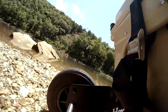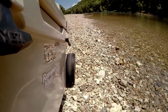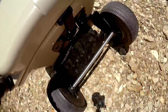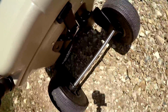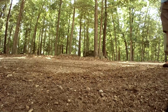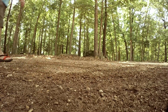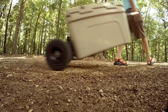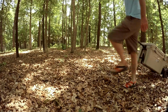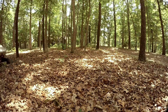In some of these shots, the axle is actually in the low ground clearance mode, and it really had no trouble at all. The only reason I had it in high ground clearance mode was because I was testing on the stairs, so no big deal, just pulls right along really easily. This is just some regular gravel dirt road. Here you can see the amount of ground clearance it has. Really pretty impressive. This is just over some leaves in the woods, no big deal, just takes it in stride.